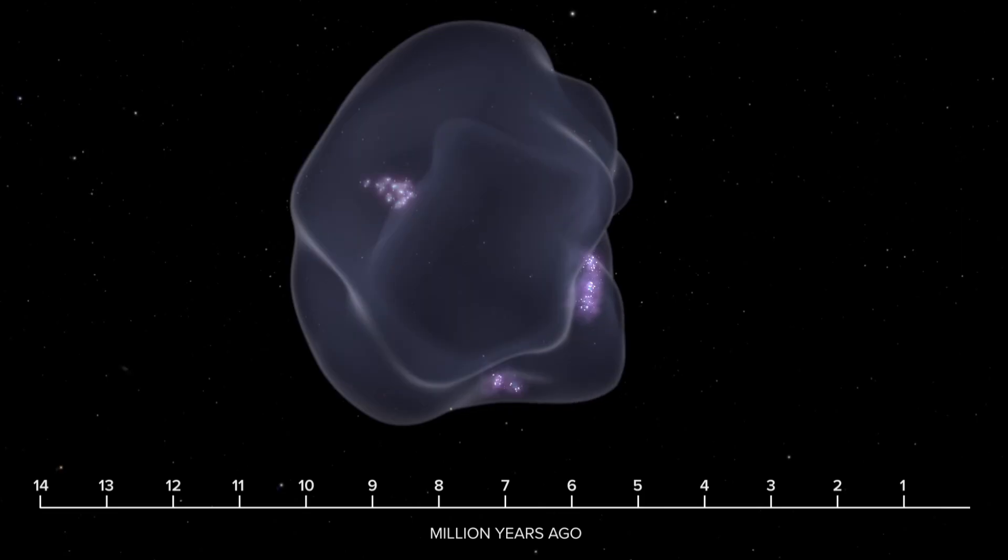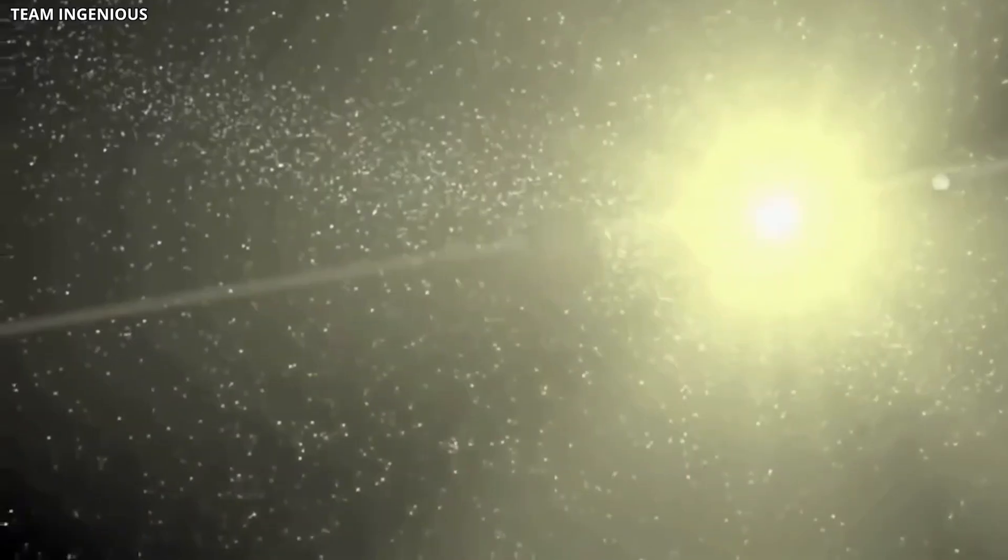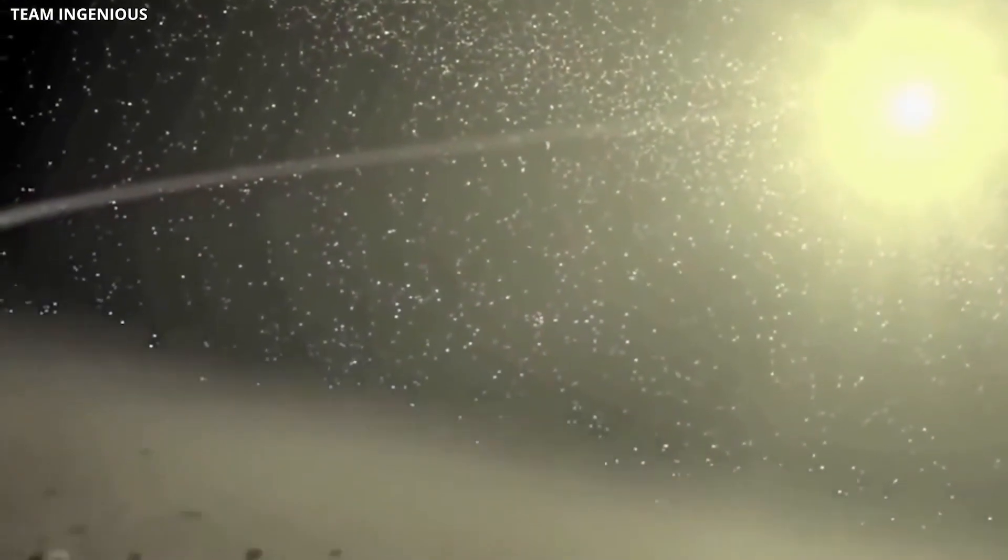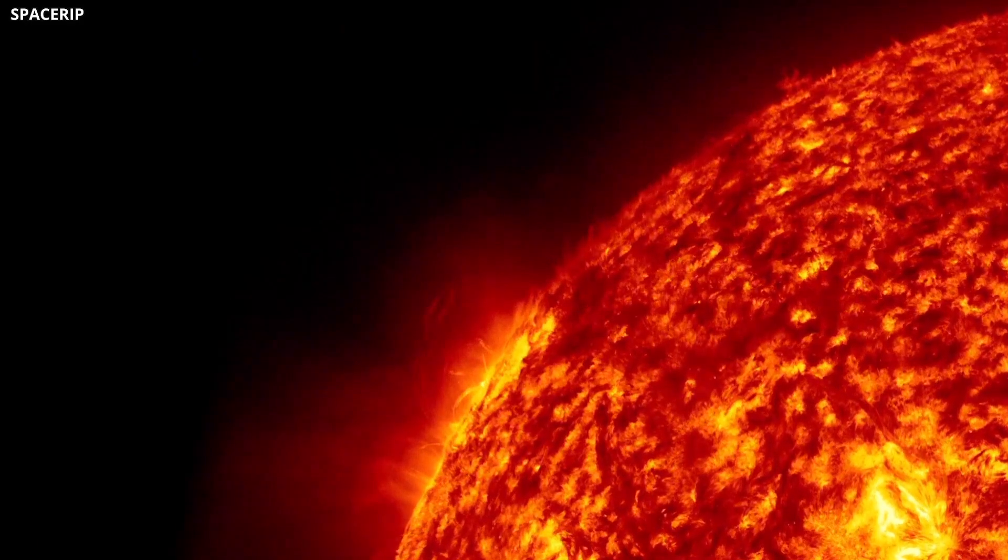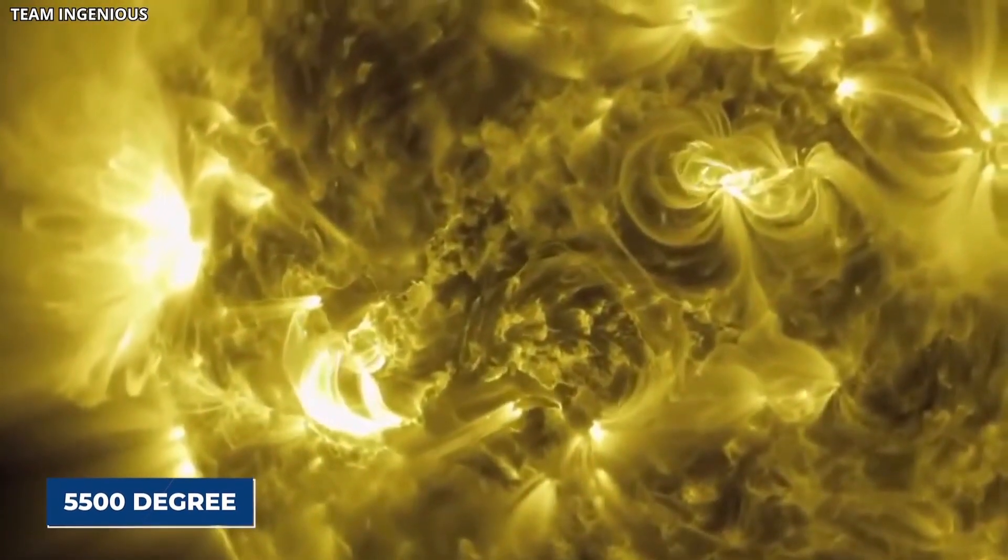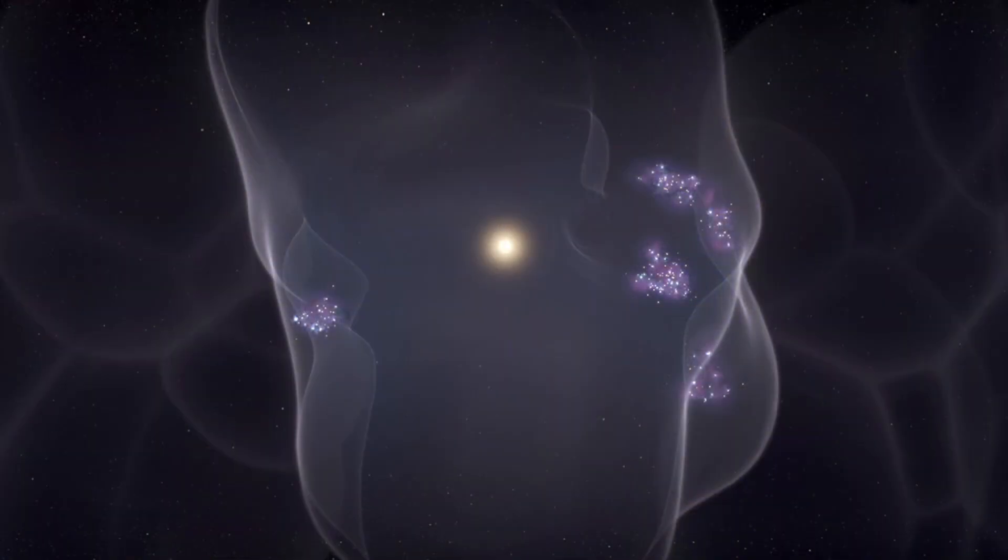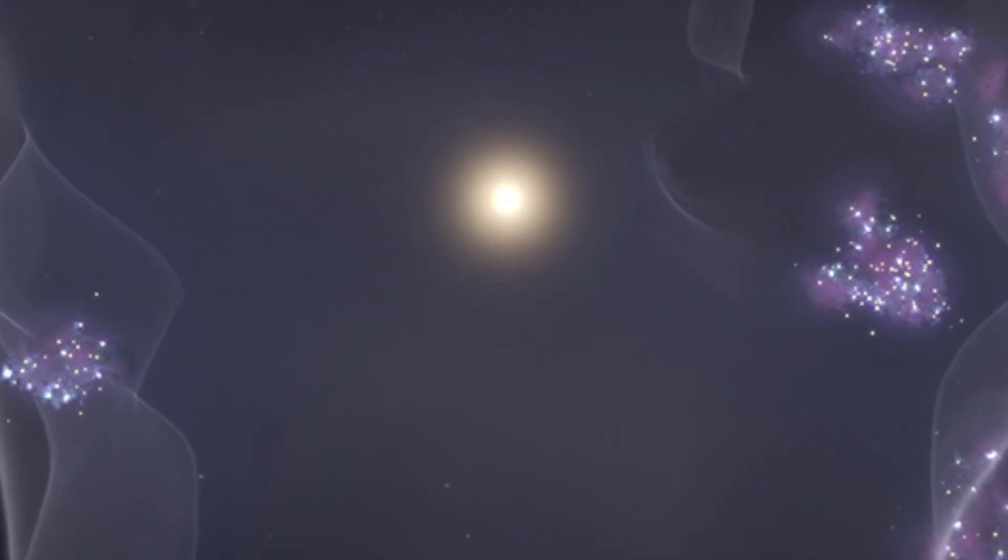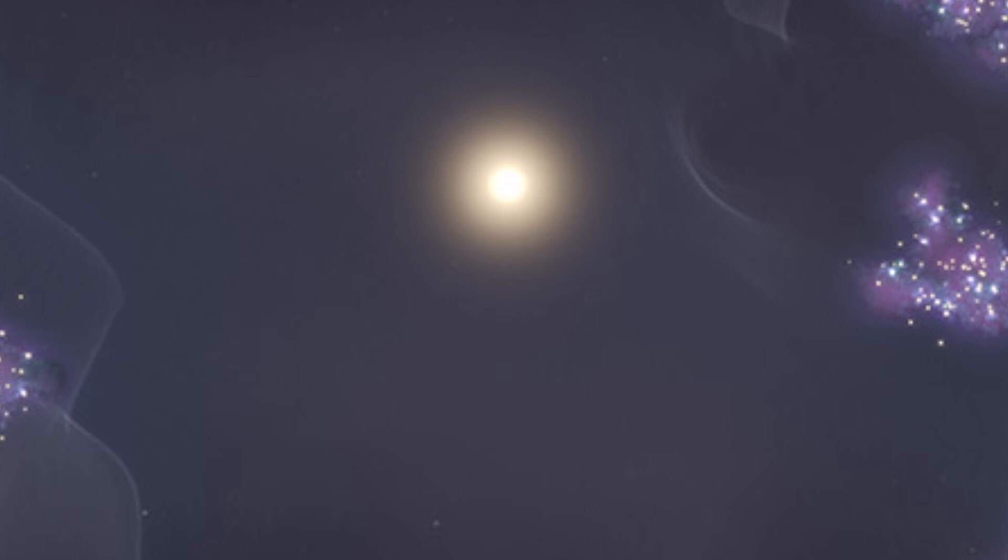The local hot bubble is incredibly hot, with temperatures estimated between 1 and 2 million degrees Celsius. This is much hotter than the surface of our sun, which is about 5,500 degrees Celsius. You might be thinking that if the temperature inside this bubble is so intense, then it should also affect the solar system and the objects inside it.